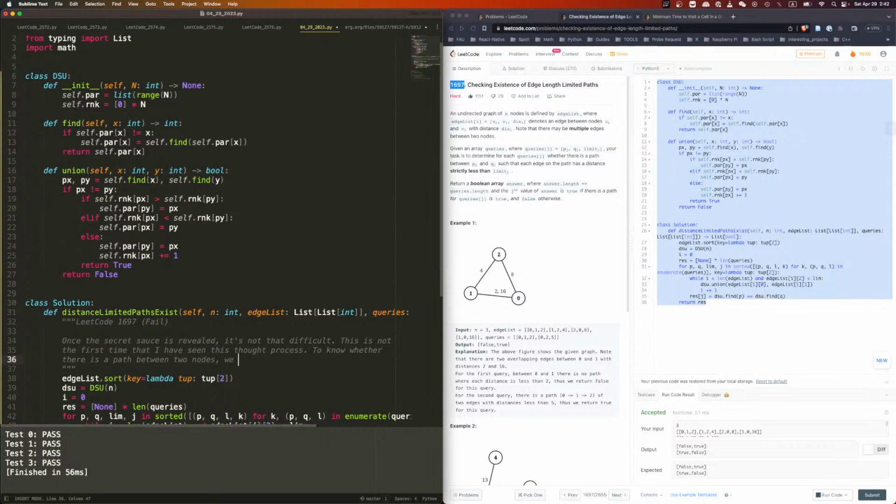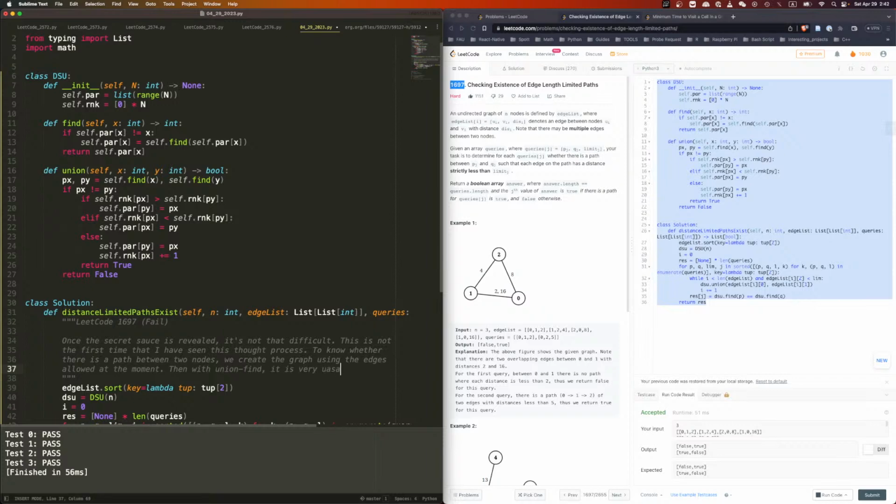We create the graph using the edges allowed at the moment, then with union find it is very easy to check whether the target nodes are connected.